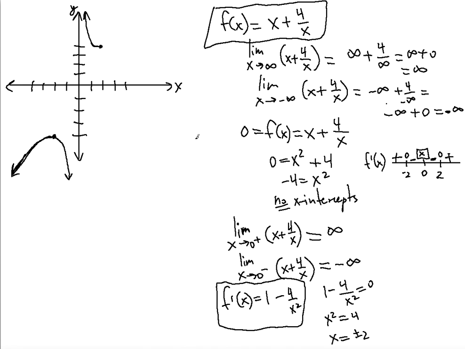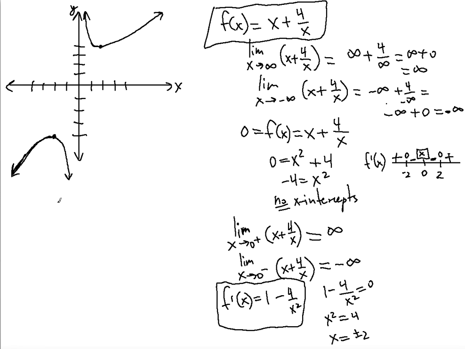And notice how it makes sense with our deduction before, because we said that as x approaches 0 from the right, the function approaches infinity. And that's exactly what's going on here, right? The function seems to rise infinitely, okay? And of course, to the right of this critical value of positive 2, the first derivative is positive, right? So the function starts to increase, and it just keeps increasing and increasing, okay? And of course, notice that these graphs will be symmetric with respect to the origin, right? There will be an origin symmetry here.